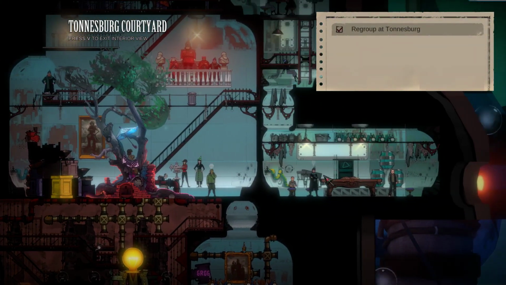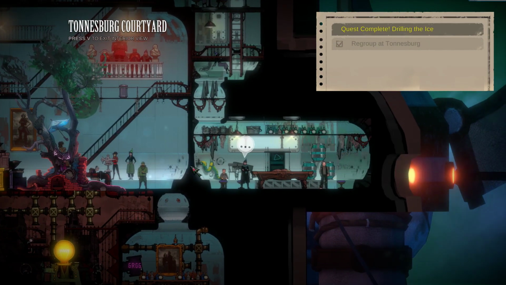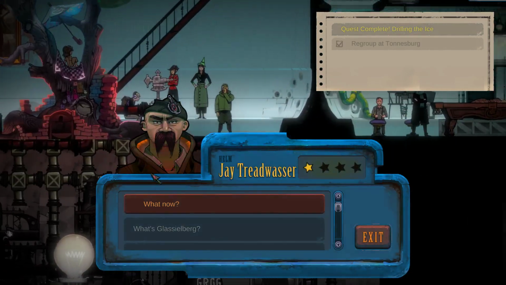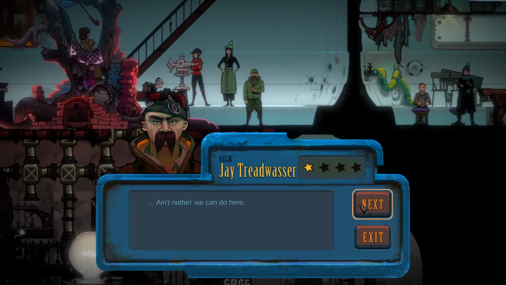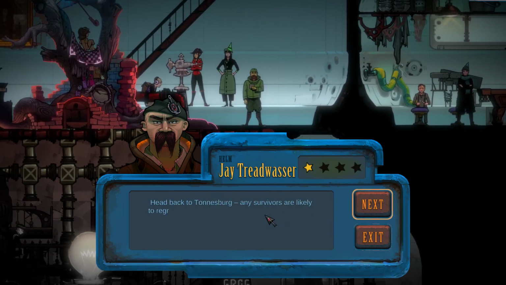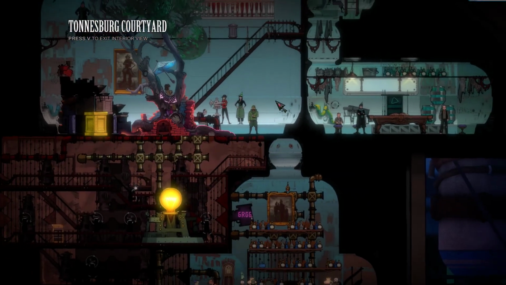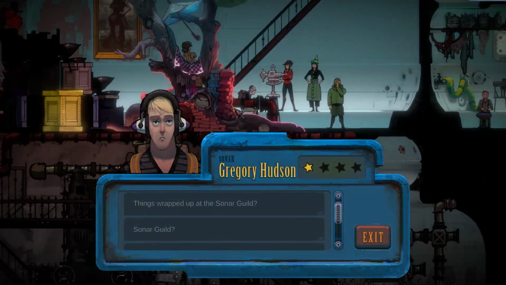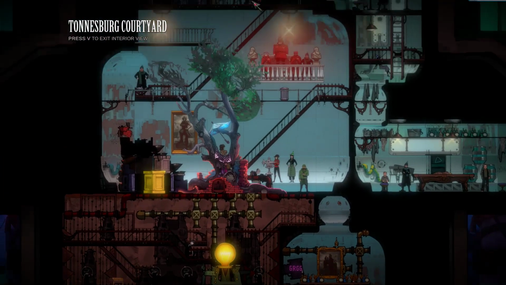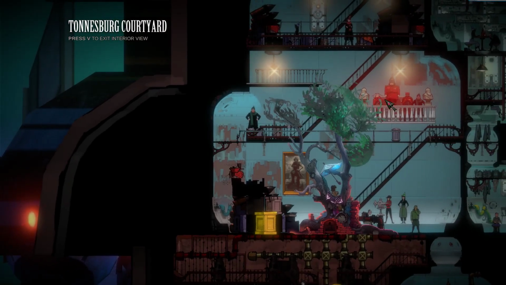Alright. We have Robert Zhao who wants to join us. He looks like a student. Jay looks like he has something to say. What now, Jay? Ain't nothing we can do here. Head back to Tonsberg. Any survivors likely to regroup there. Alright, so he's talking about the drill site explosion. Nobody else has anything much to say. The chef made it back on his own, it looks like.